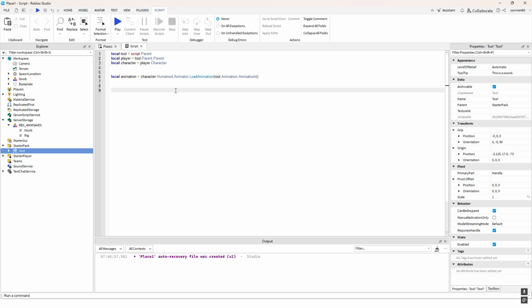Alright, so now that we have that, then what we want to do is check when the tool is activated or not. There's a few functions here. One, this is enabled, so that's just this property down here. And then this is an event, so this is when the tool is equipped. So when the player takes it out of their backpack into their hand, then this will fire. And I'll go ahead and just make this into a function to demonstrate this.